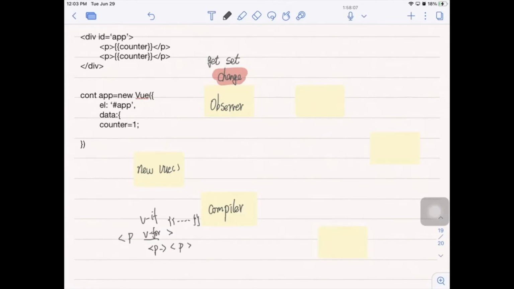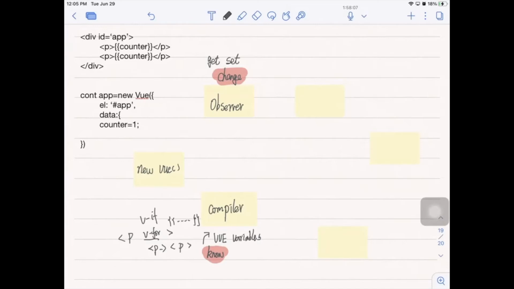So in contrast to the role of the observer, which is just to observe the changes or when the value is read, the compiler should know each line of the DOM and know which line includes the reactive data. Therefore, I will put a note here, meaning that the compiler knows which are the directives or the syntax of Vue. Since now we're aware of the observer and compiler, let's talk about the first time to render the page.